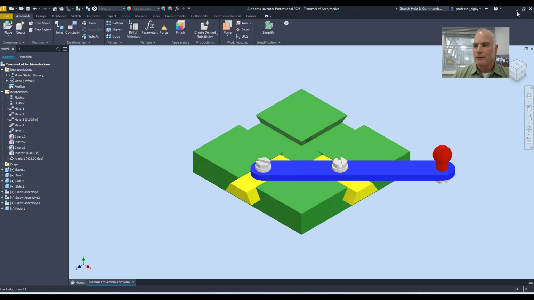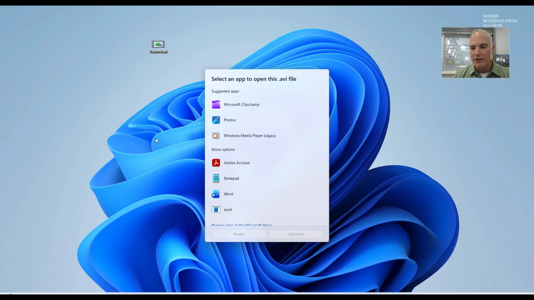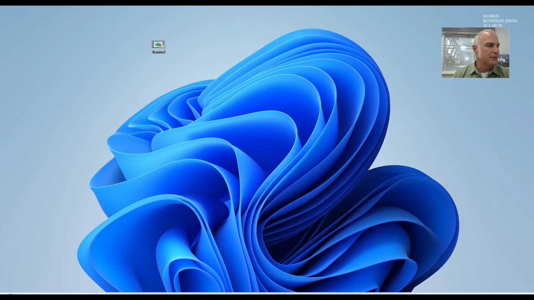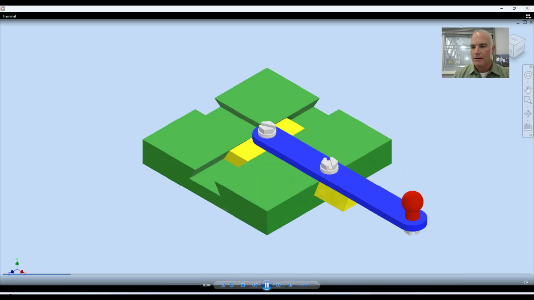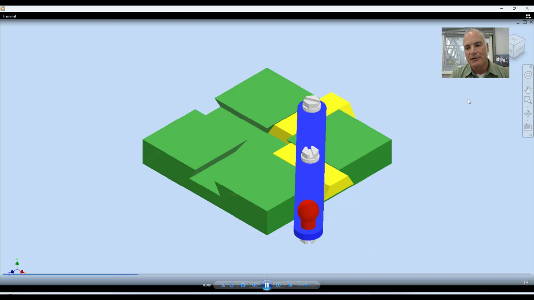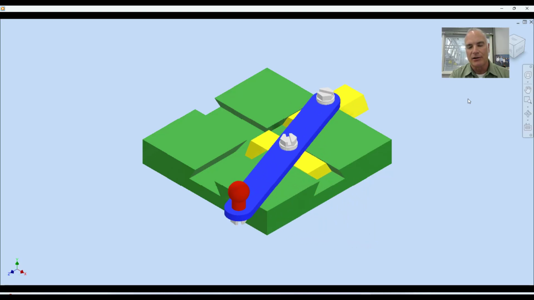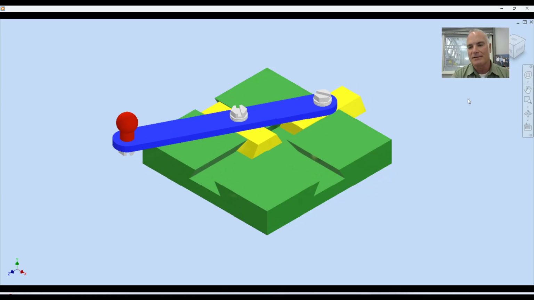So if I come in here and I'll minimize this, and I'll go to my desktop and I'll find that file, which is this one right here. Now if I double click this file, it's going to open that using whatever player I want to use, and it's going to show me that movie. Now once you have this movie in place, you can of course upload it to the internet or whatever it happens to be. This is a little slow, so perhaps I could change some of the settings in there and make it a little bit faster.